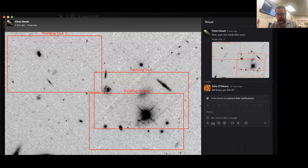And in fact, when you look at this Hubble image, you can see lots of little fuzzy things around it. You know, there's the thing just above the quasar. There's a galaxy over in various other places. And those fuzzy things will leave an absorption signature in the line of sight towards the quasar. And that absorption signature goes way beyond, physically way beyond, the spatial extent of the galaxy.